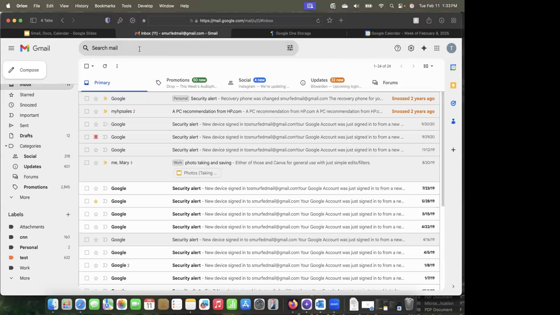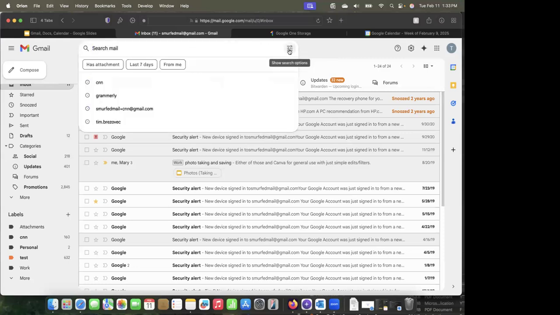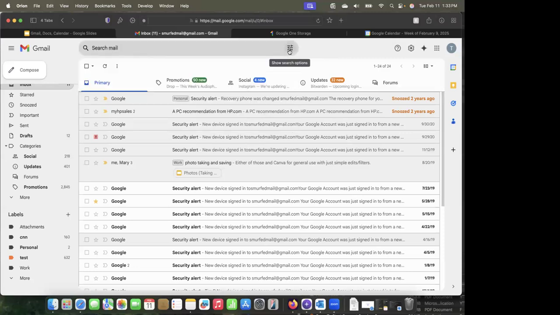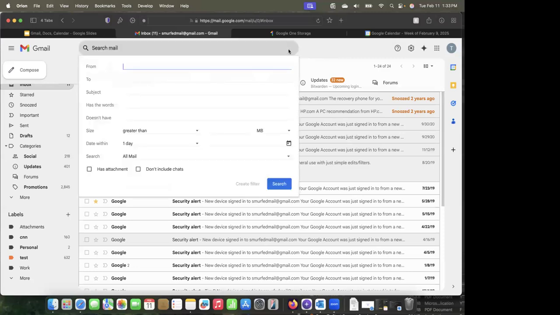What I like to do is go up to the search bar, and then go to show search options, which gives me a lot of different powerful search tools. The main thing I like to do if I'm looking for emails to delete is search by size, which is one of the categories about halfway down. So emails with a size greater than 1 megabyte, with attachments, has attachment is an option.